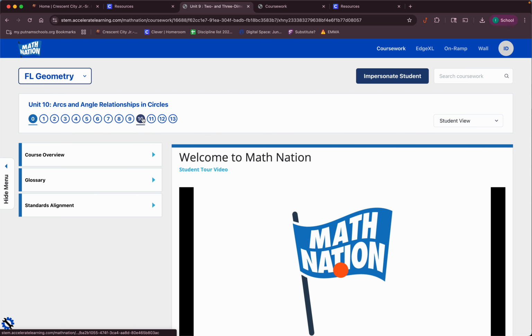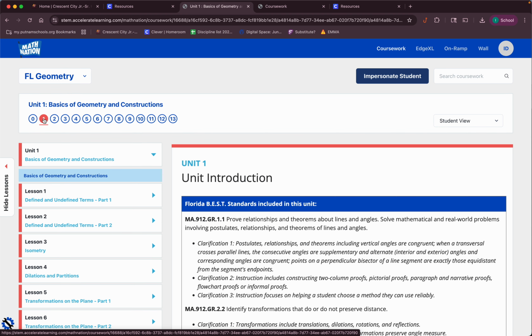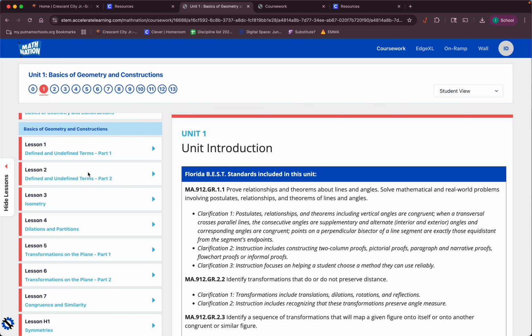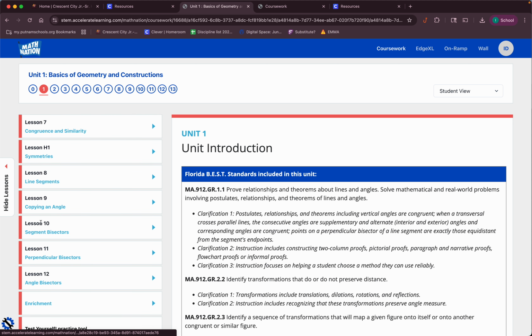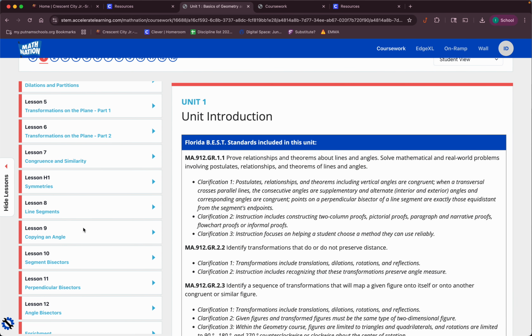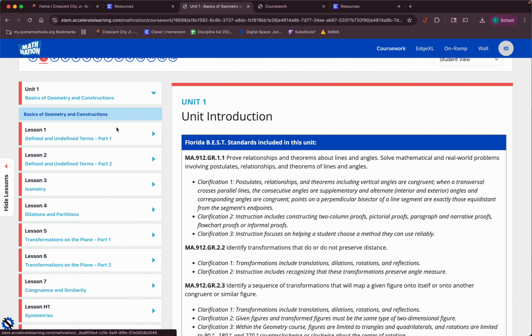We're going to cover all of these throughout the year. But let's say Unit 1, right? That's what we're going to start with. Here's all the lessons for Unit 1. Lesson 1, Lesson 2, Lesson 3. These H ones you're going to ignore. There's 12 in total. Alright, we need to cover all of these lessons.